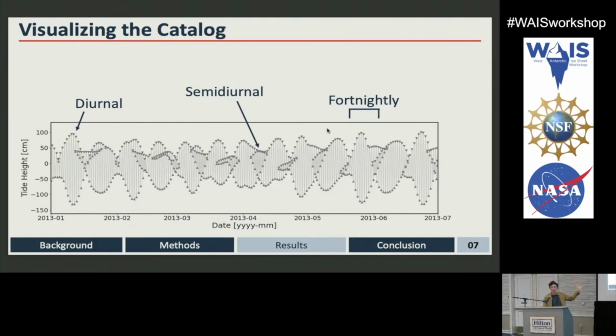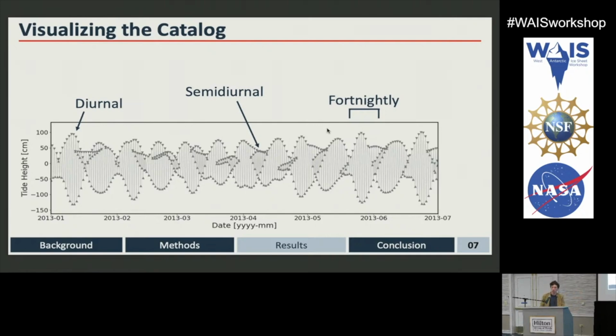The main tide type is diurnal, one high tide every 12 hours, and the triangles are just showing the tidal extrema. But we also have semi-diurnal tendencies, so that's a high tide every 6 hours that go inside the outer tidal envelope. And then those two constituents beat to produce fortnightly tides. That would be your spring and your neap tide, those large lobes that you see on the plot.